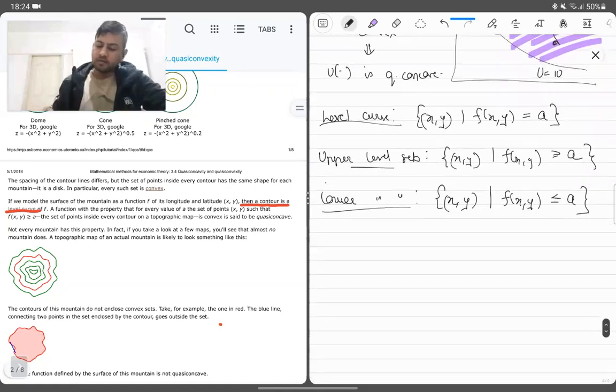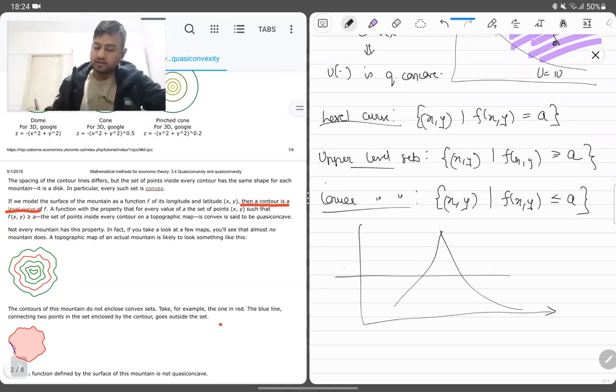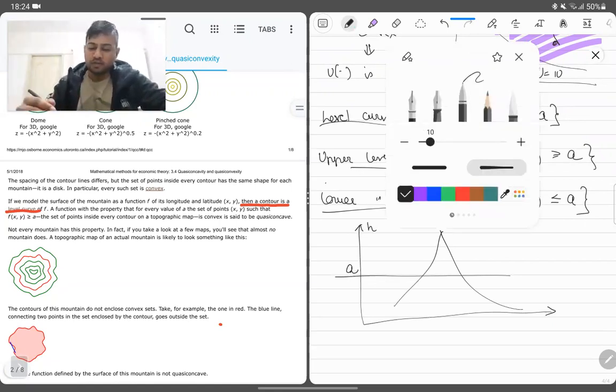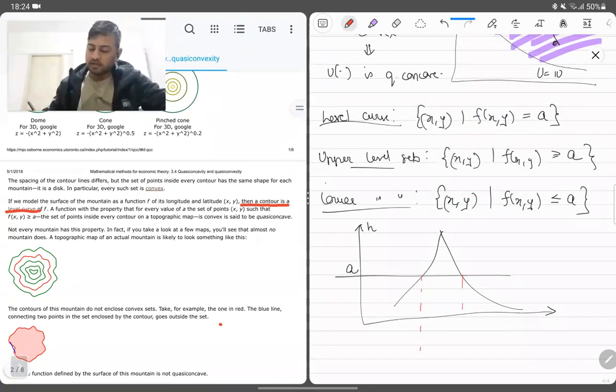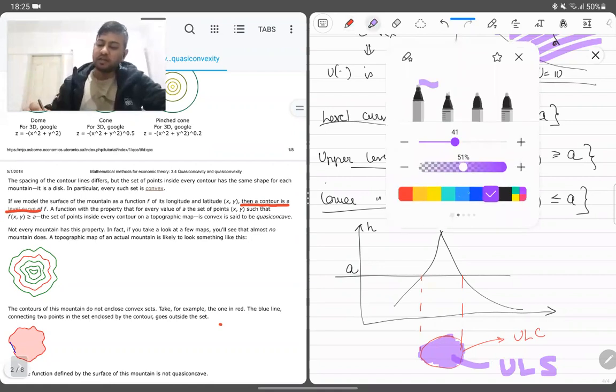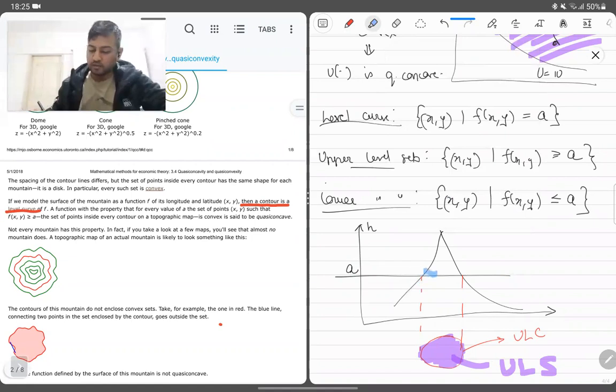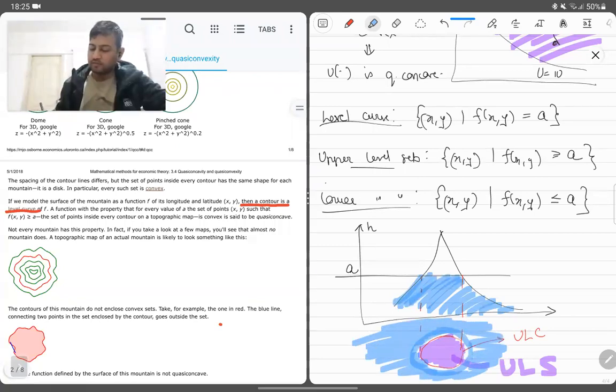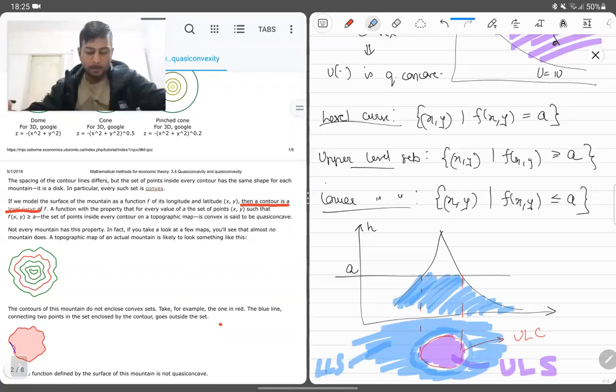Okay, so level curves. If I draw a pinched cone which looks like this, for any height level a, what is going to be the upper level curve? The upper level curve will be the points at which exactly value a happens. So this circle is my level curve. This thing is my upper level set, and the lower level set is everything where the value is lower. Where is the value lower? The value is lower for these values. Here the altitude is lower. So that is going to correspond to all these values. Everything outside the upper level set is the lower level set. So this is my lower level set. Is this clear? Level curve, upper level set and lower level set.